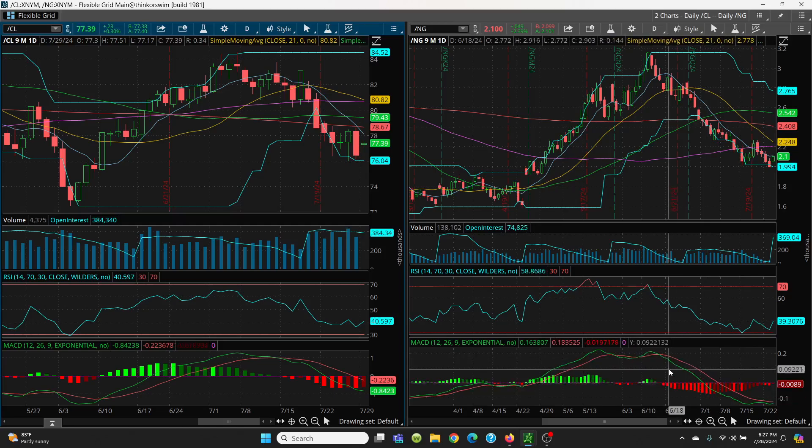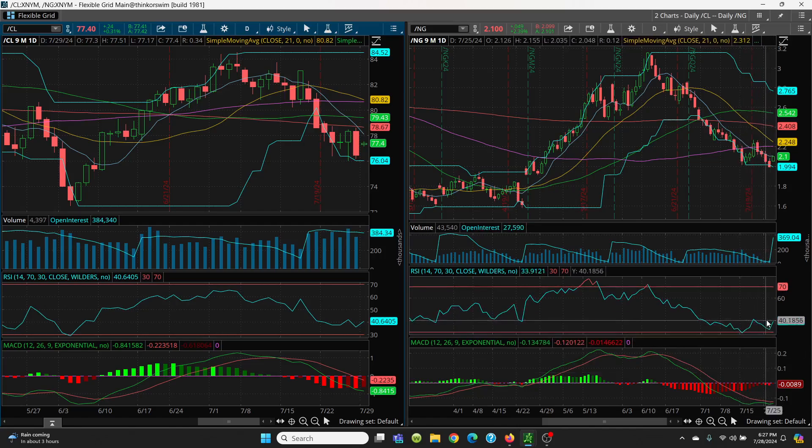Now, natural gas. This was obviously a sell signal — see where that green goes below the red? Nice sell signal, all the way down. Crossed the 21-day, boom — that's what I'm talking about. Now you are in oversold territory. If you've watched my videos, I've been pointing out this positive divergence: we have a low, a lower low, and then a higher low. That positive divergence is the same as the negative divergence we saw before — a high, an even higher high, but then a lower high on the MACD. Negative divergence there, positive divergence now. I said last week to watch for this positive divergence and see if we can take this thing up higher.